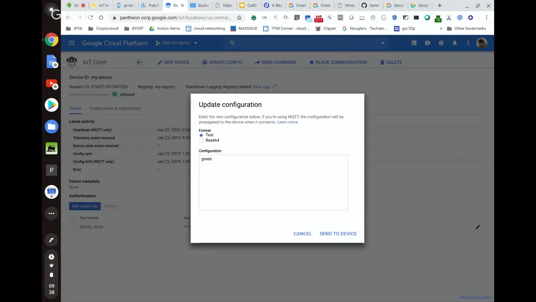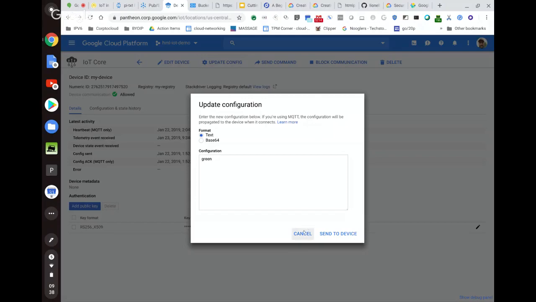Currently it's set to green. So that's the configuration. The big difference between commands and configurations is that configurations are persistent. Every time the device connects, or every time the app restarts, it will have a look at this topic, subscribe to the topic, and the message green will be there. And it will know, oh, my current config should be green. Or anything else you can predefine. If you go into the Python code, you can use my code as a little reference, and you can start building different options around that as well.